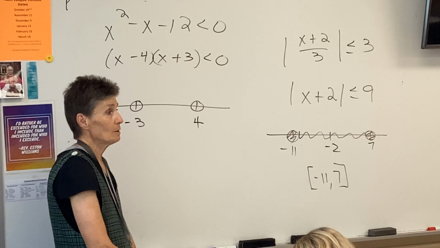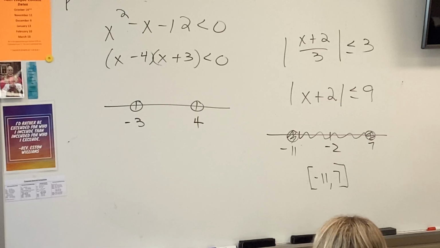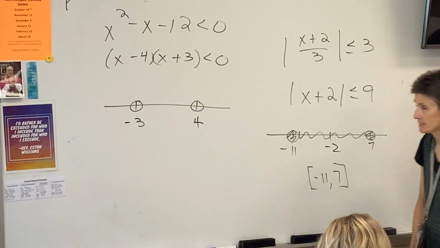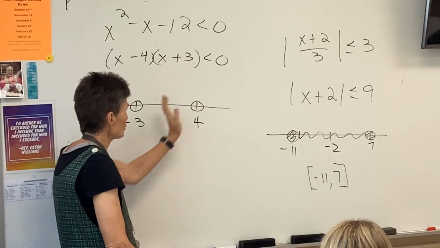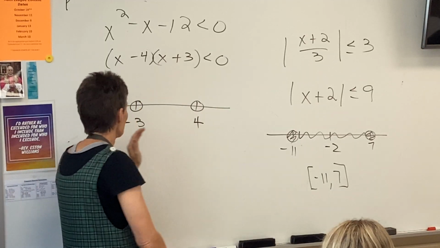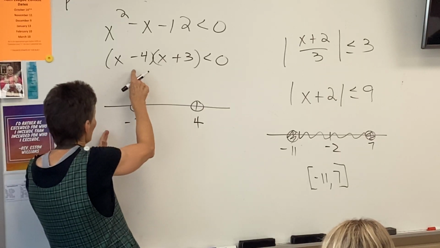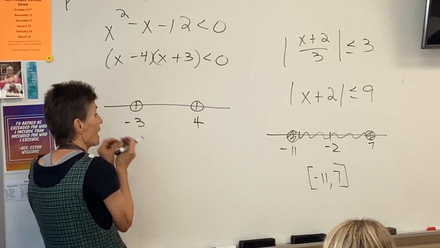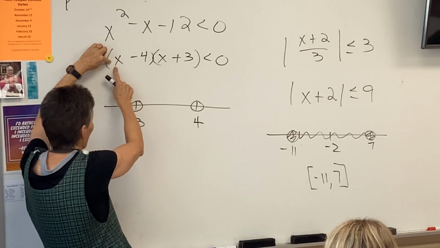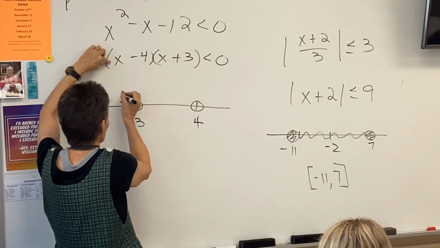Now I'm going to do what we call a sign chart. And sign charts are part of our curriculum, that they're very, very easy. And you may have done them before, just not called them that. A sign chart simply means pick a number in each section of the number line. So we're lucky, we only have 3 sections. So I'm going to pick a number like -4, and I'm going to plug it into my factors. And I don't care what number I get, I just want to know the sign I get. So if I put -4, this factor will be negative, and this factor will also be negative.